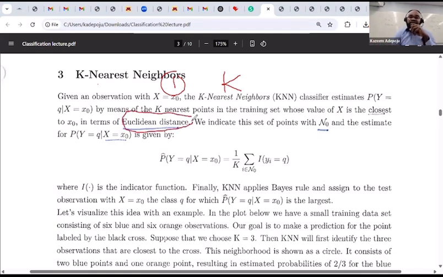Okay, Euclidean distance is well known in the literature, where I'm going to find the square root of (x2 minus x1) squared plus (y2 minus y1) squared. After that, I'm going to identify the nearest neighbors in my training data, and then I will need to identify the highest posterior. I'm going to give you an example of how that can be done.